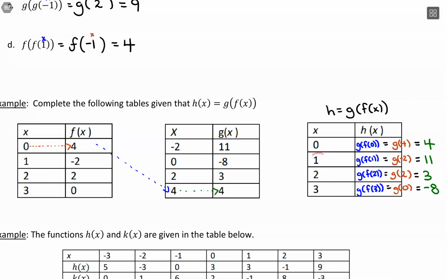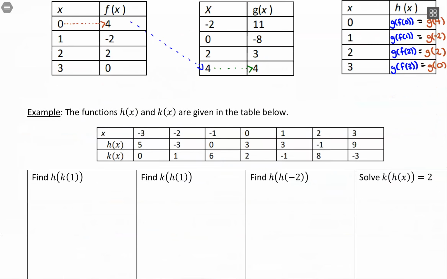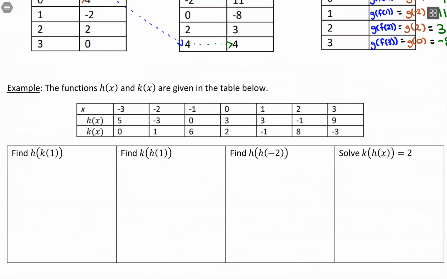And then for our second one where we started with x equals 1, we went 1 to -2, found our -2, output of 11 to get there. And with x equals positive 2, 2 to positive 2, found our positive 2, output of 3. And for our input of 3, 3 to 0, found our 0, output -8, and we got our -8 there. So you can simplify it algebraically. Really, you can kind of see it visually moving across the tables as well. Either way works.